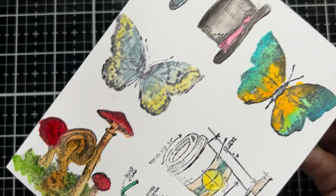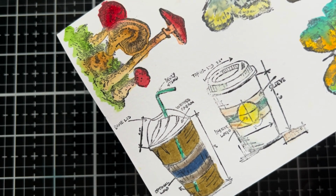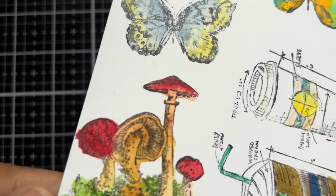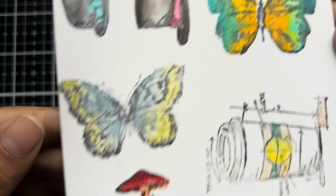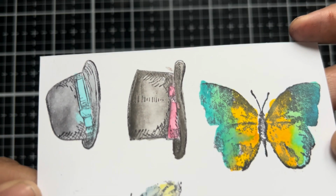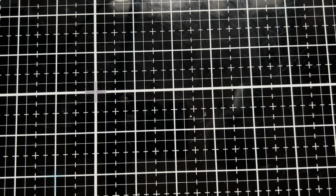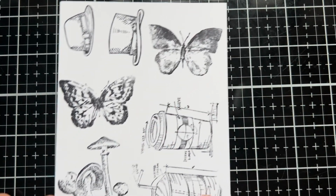So take a look at the vibrant colors. Oh, so good. And the re-inkers, look at the vibrancy of that. I love it. It's so, so good. So now we're going to move on to our next substrate, and that would be the Distress White Heavy Stock.